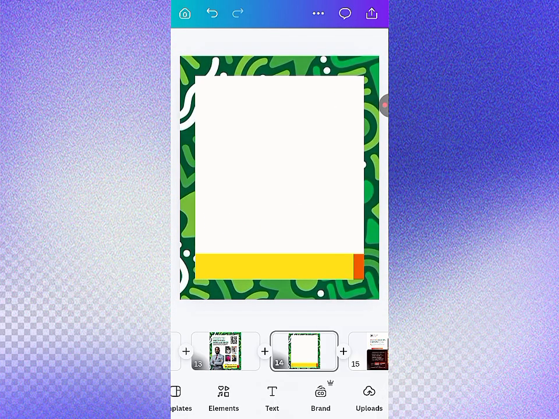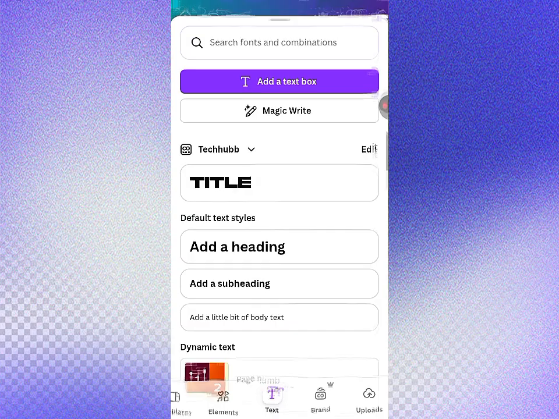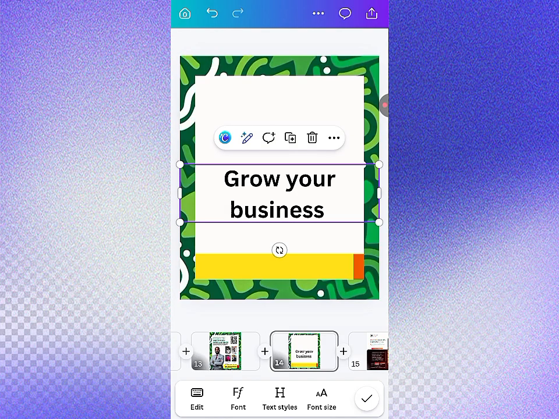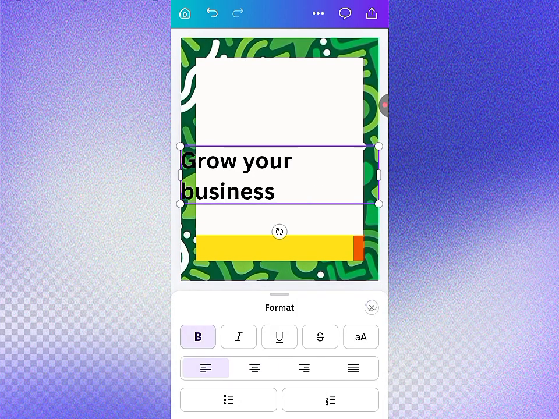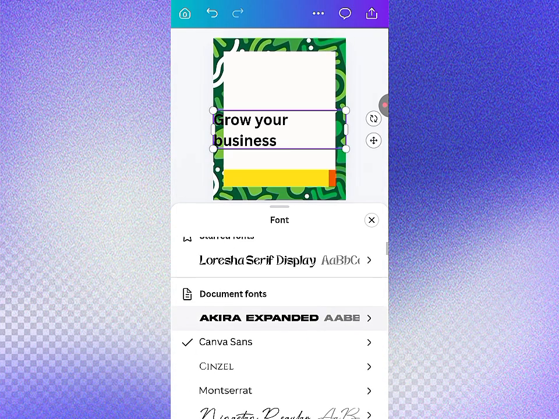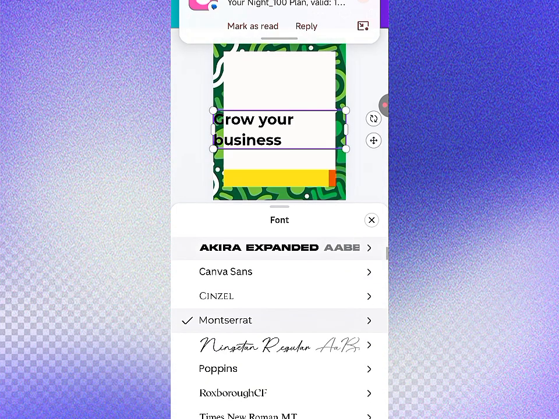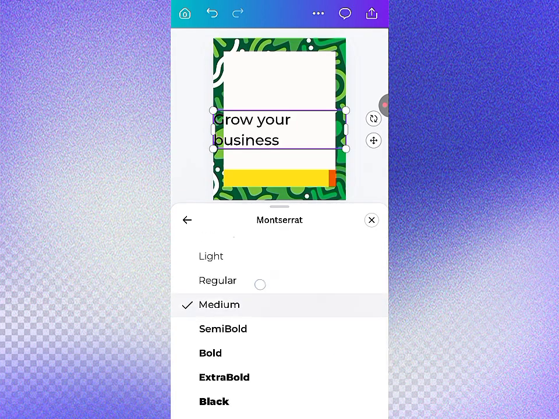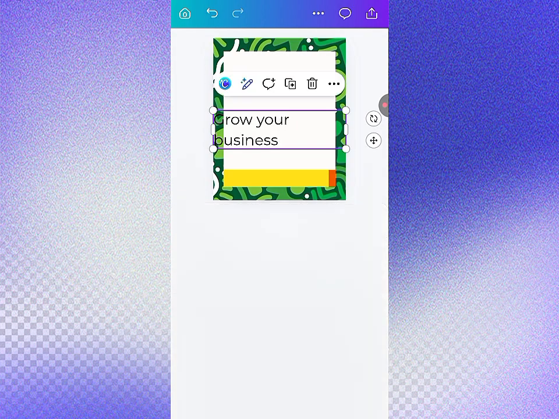So now let's move on to start adding our details. So first thing first, I want to type my write-up, growing your business with artificial intelligence. I go to my text as usual. I'm going to add, so say grow your business. So here I'm going to align to the left-hand side, and I'm going to change my font to Montserrat. We're going to be using the light mode, so click on Montserrat. You can click on this icon you're seeing here. So I'm going to select it to be on medium, or even put it on regular if possible. Okay, so this is it.